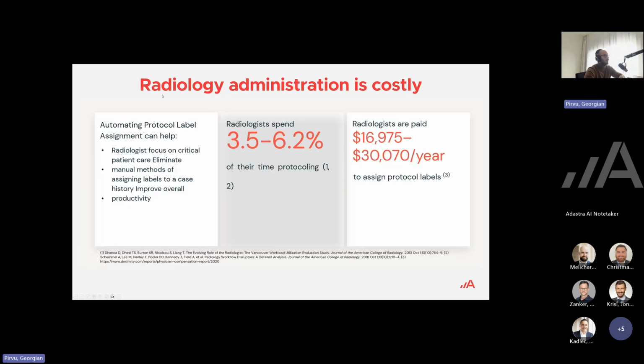Related to our use case, radiology administration is very costly actually, and the radiologists are usually not paid so much. Automating protocol labeling can help radiologists to focus on critical patients and eliminate the manual methods of assigning labels to a case history that was pretty clear.